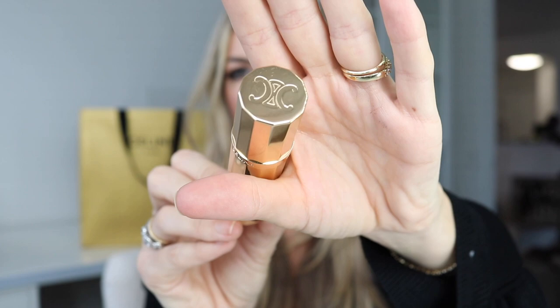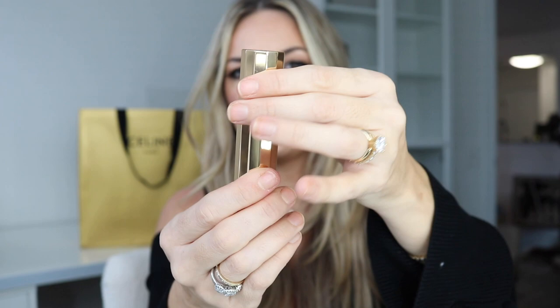The next thing in the bag — oh my goodness, I'm so excited about this — is the perfume holder. You have your choice of a beautiful ivory, gold, black, or silver. This is the one I chose. You have the Triumph logo there, and then it opens like this and you put your travel spray down there. I love the little bag it comes in; it makes it very chic for traveling so you don't get any scratches.